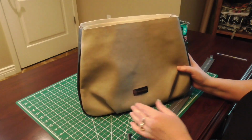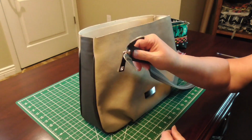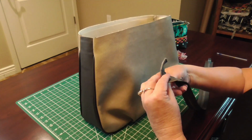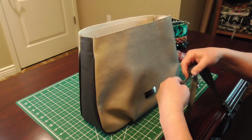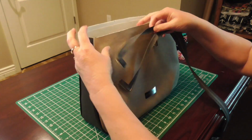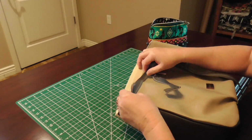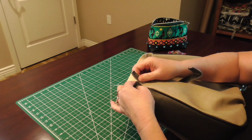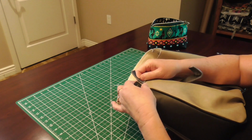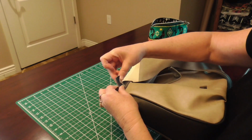Front of your bag. I have my badge on the front, so I'm going to start on the front. We have our already prepared zipper, and we're going to open it up a little bit. And we're going to take the edge that is furthest away from us, and it's going to be face down, and we're going to start at where the gusset ends or begins, depending on how you look at it. Right at that seam, start there, and we're going to clip this in place.